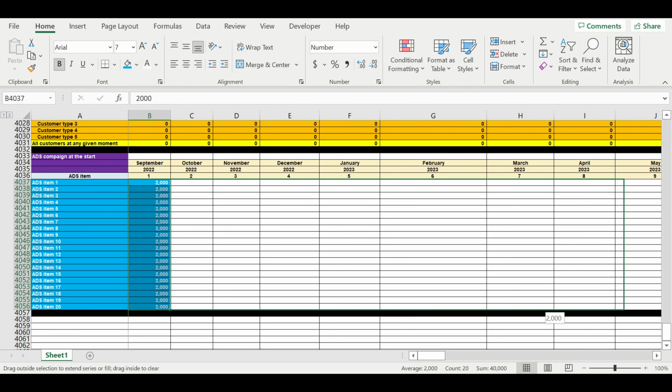And now we have to put these values inside the timeline. So I'm just copying the timeline.